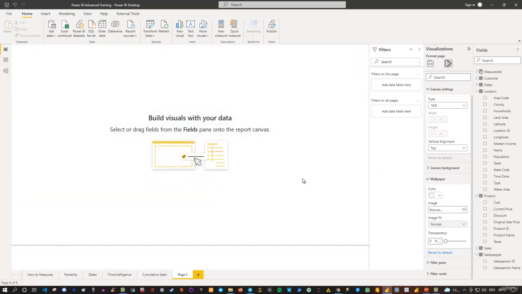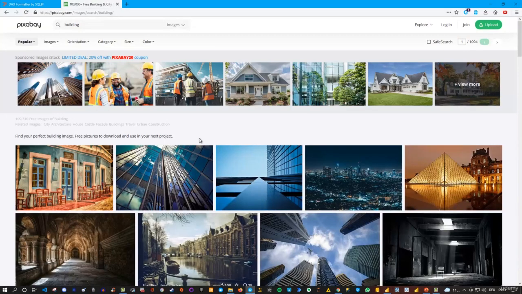Also, if you need some images which are royalty-free, a site which I can recommend to you, if I go to my browser here, is this one. It is a free online site where you can browse for images. I searched for buildings here, and you have various options, and you can download those images and take a look. Most of them normally are royalty-free, so you can use them for all your projects if you want to do that. There are also other sites, of course, but this is just one which I can give you here, and you can use it and take a look at it.